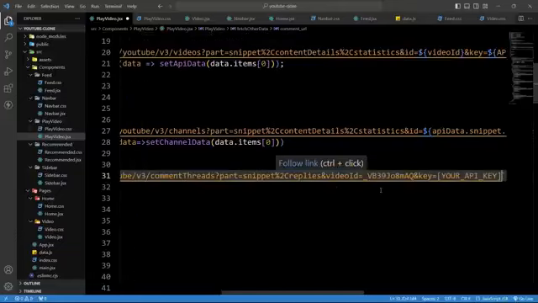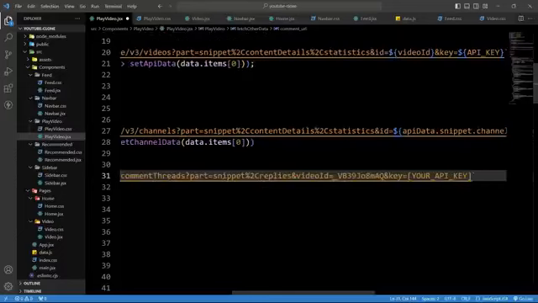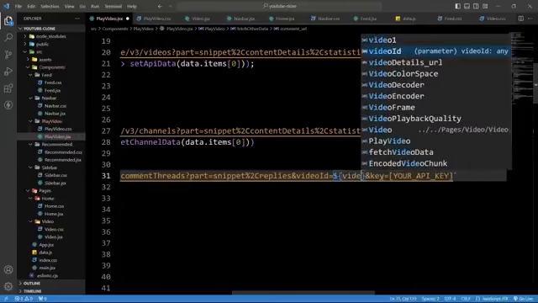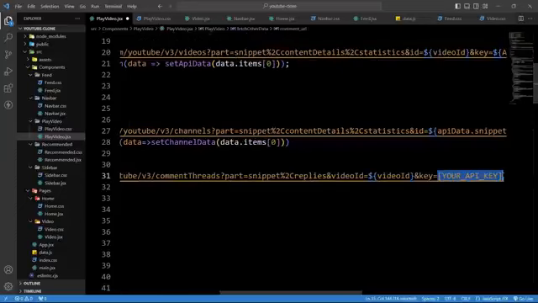After that, in this URL, we have to provide the video ID. So we will use the $ curly braces and we will provide the video ID. Just add the video ID that we have received using props, and in this key we will provide the API key.